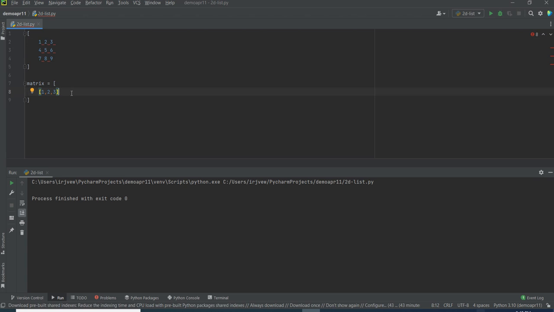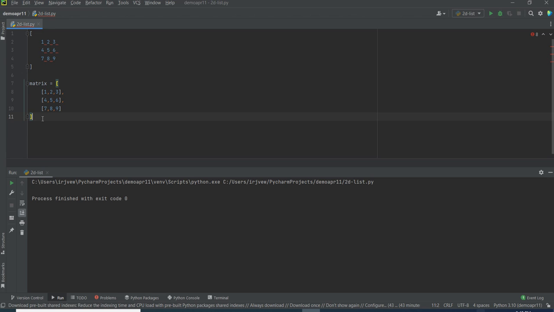And the second item in our matrix list is 4, 5, 6, and similarly for the third row, the list 7, 8, and 9. So here you can see this as a two-dimensional list. Each item represents another list.